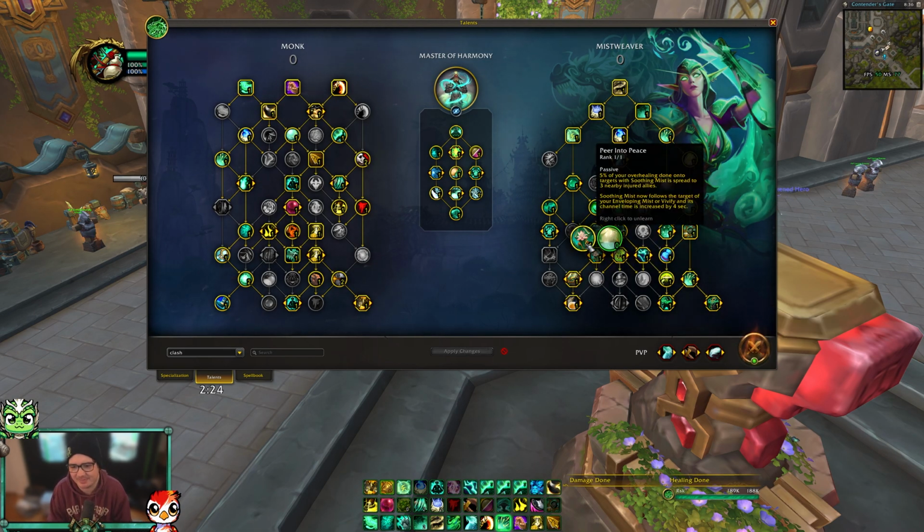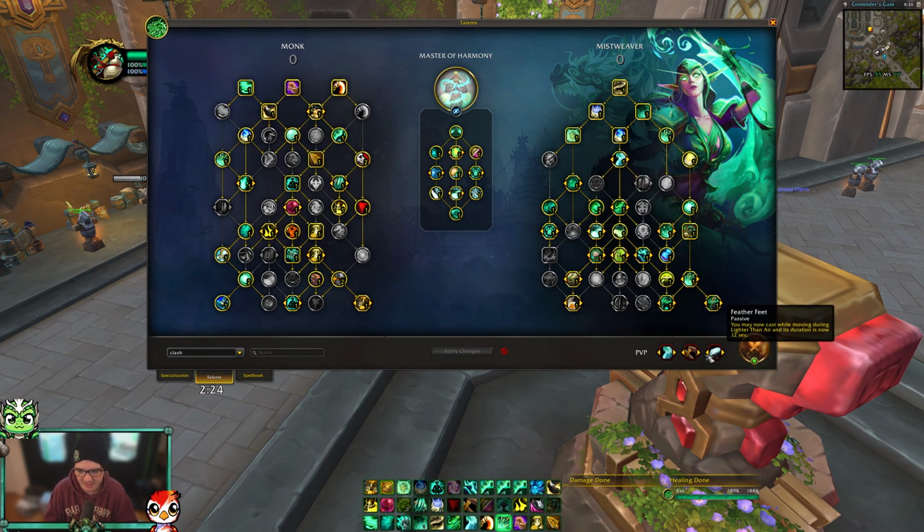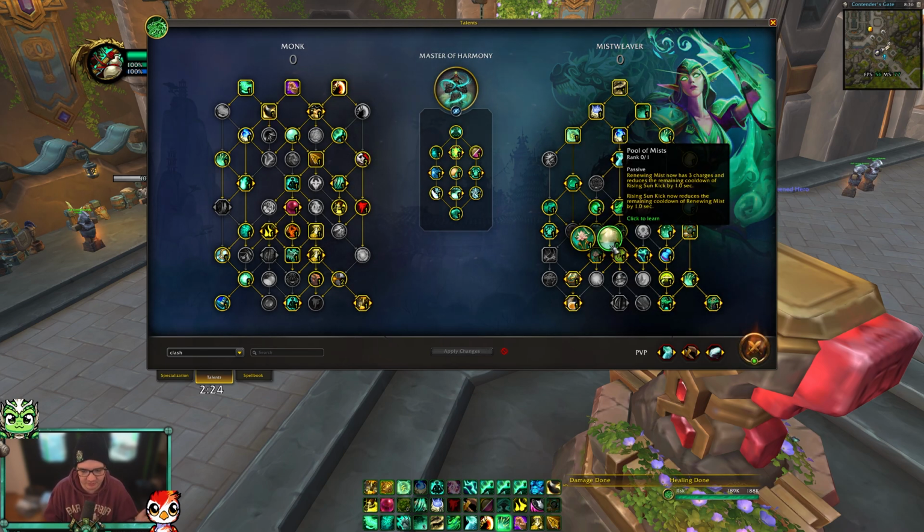So I would recommend maybe putting Feather Feet on a choice node here. Make Peer into Peace a baseline spell, first of all. Being able to swap your Soothing Mist from target to target with Vivify or Enveloping Mist is insane. This needs to be baseline. So make Peer into Peace baseline, and then make Feather Feet a choice node here with Pool of Mist. If you're Fist Weaving, you can Pool of Mist. If you're casting, you can play Feather Feet and Crackle and all that.